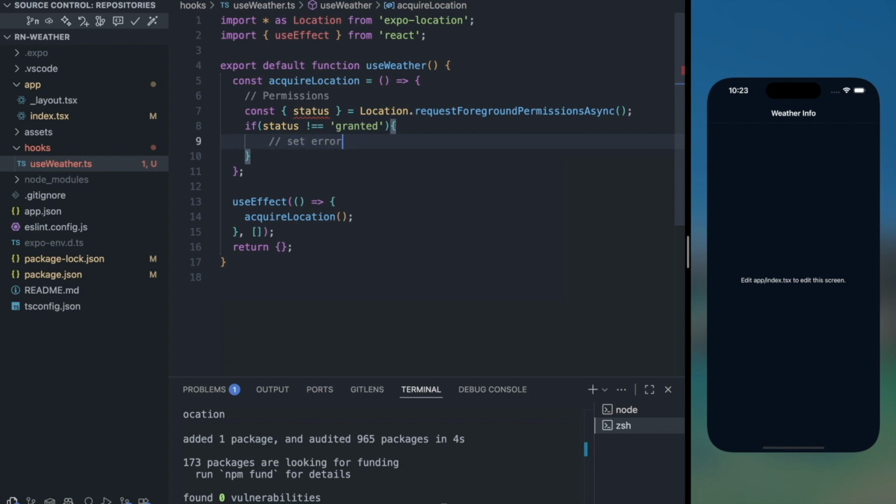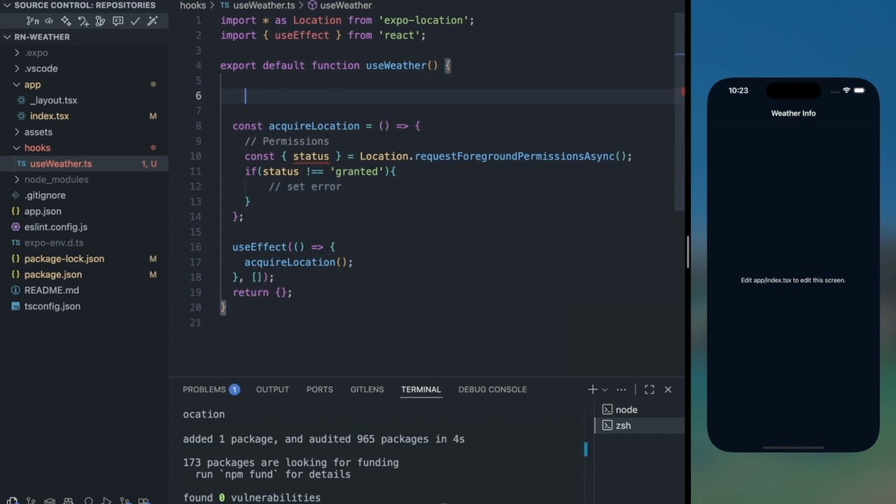I will show the error, and for showing the error I will use the useState hook, and inside here I will provide null, and I will get two values over here. One is error, second is setError.